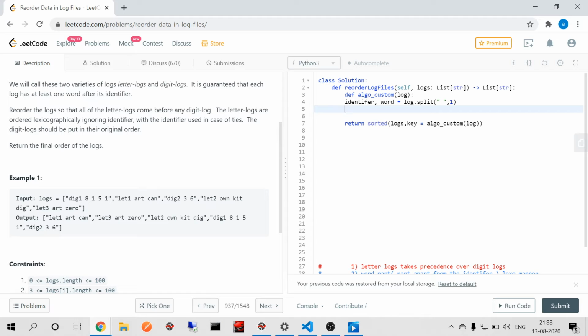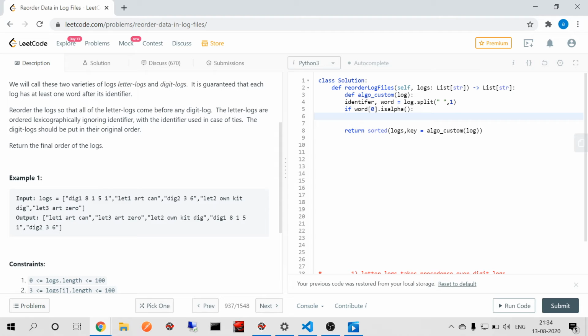Once this is done, I have my identifier in place and I have my word in place. Now what am I supposed to check? Whether the word starts with alpha or a digit. So I'll use if word's first index 0 is alpha.